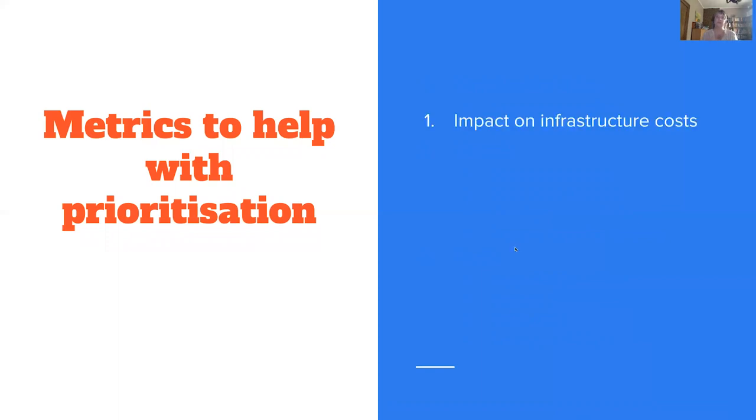Okay, so one important metric to keep in mind when prioritizing backend work is impact on infrastructure costs, like data transfer costs. And actually, I'm going to include one longer case study from this category in my presentation. Then we have future engineering costs. So legacy code causes delays, and creation of new features can take much longer if the code is, you know, messy.